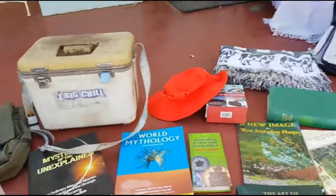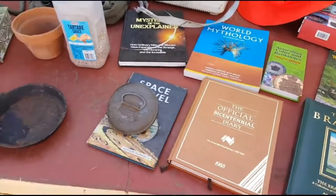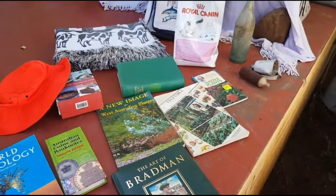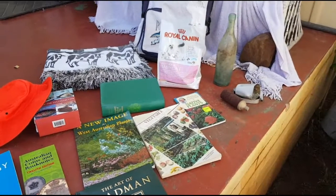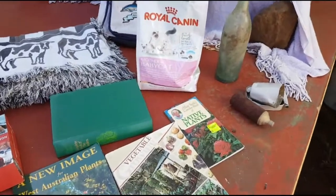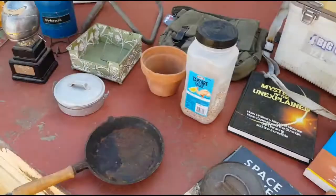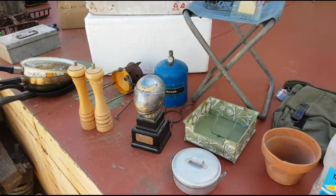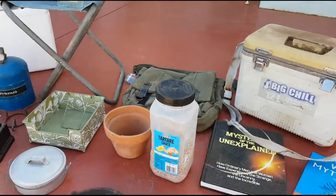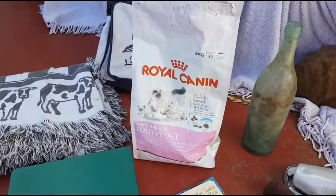I've just sorted out the rest of the junk I found. I just want to say — if you do this stuff, you've got to be really careful of hoarding. That was one of my worst habits a few years ago. A lot of this stuff is just junk. My whole front yard a couple of years ago was absolutely horrible, and my sheds even now are still chock-a-block full. I spent about a month sorting and boxing stuff up and did about 12 big rubbish dump runs with my trailer and truck. So just be careful of hoarding — it can get really addictive.